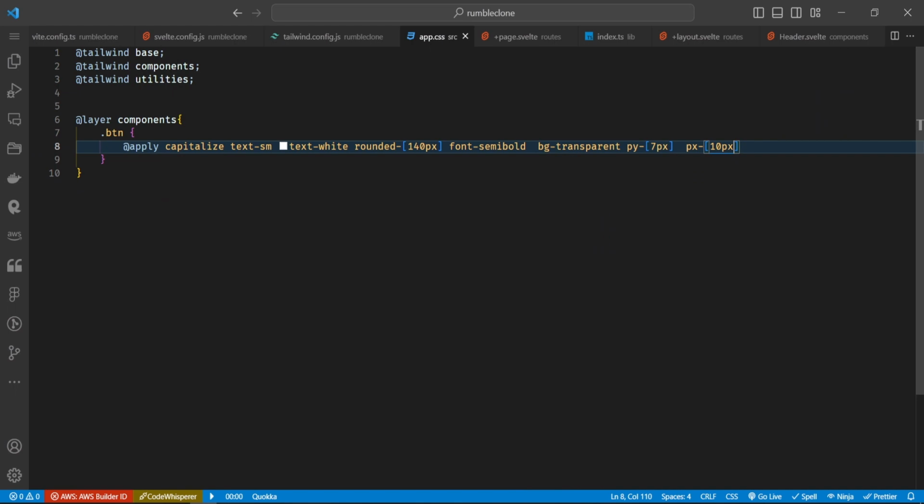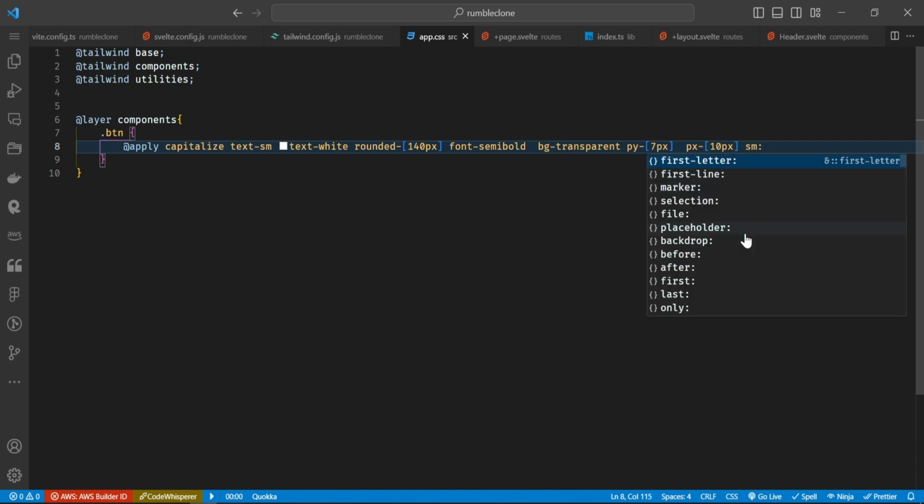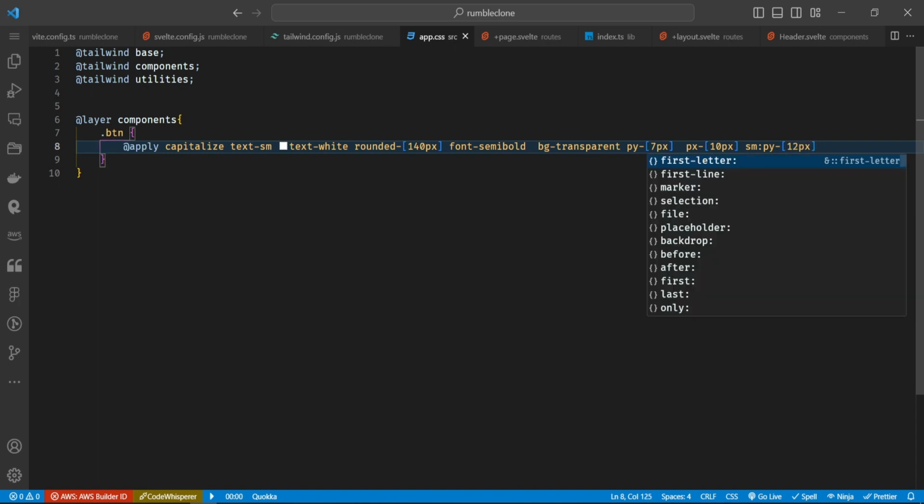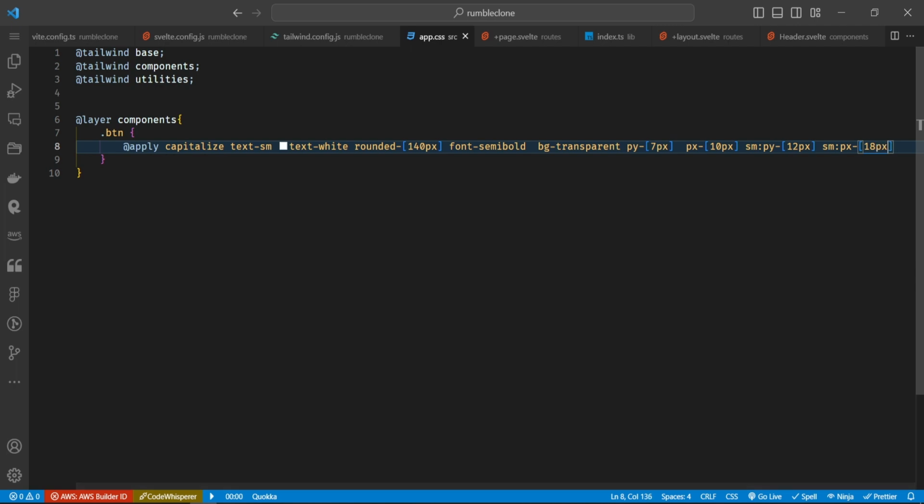As you can see, not much, but we can see that it surely has paddings and some other things added to the white text. So what I'm going to do is that this right now is only targeting small screens. I want to add style that targets large screens. So I'm going to say from SM and above, I believe it's a minimum width of 640 and above. I want the padding of top and bottom to be 12 pixels and not 7 pixels. And I'll do SM again, the left and right this time to be 18 pixels.